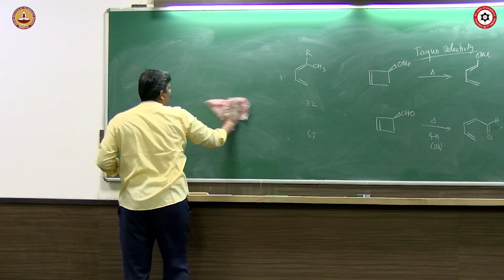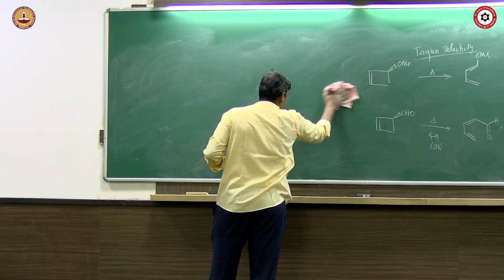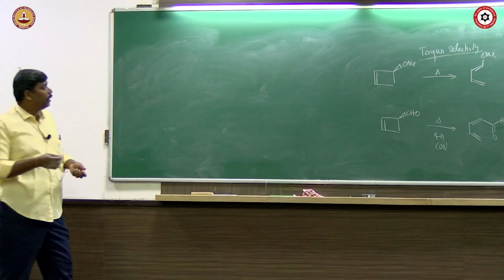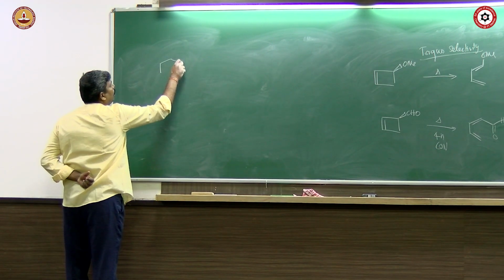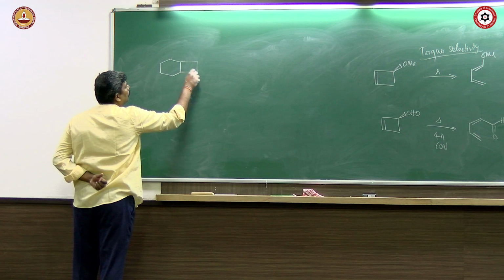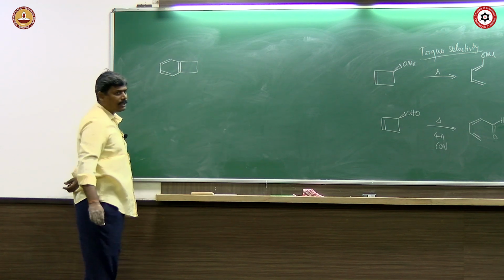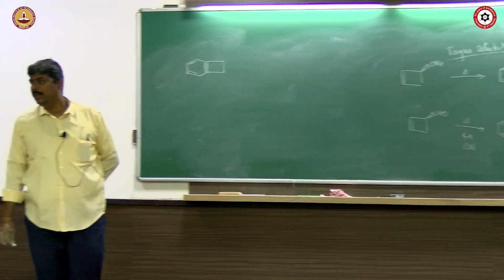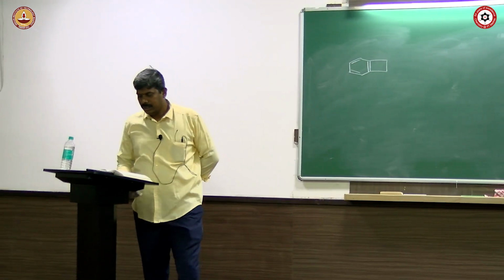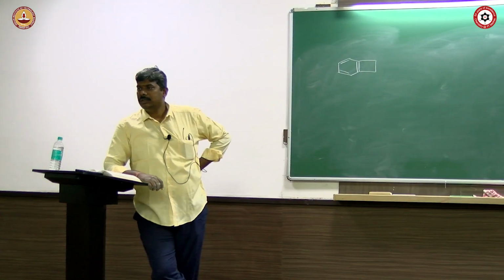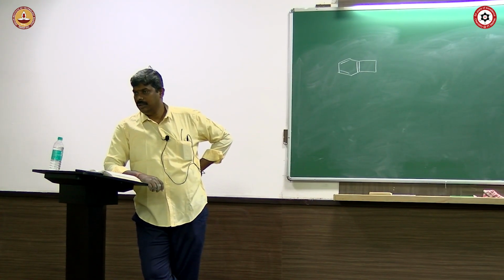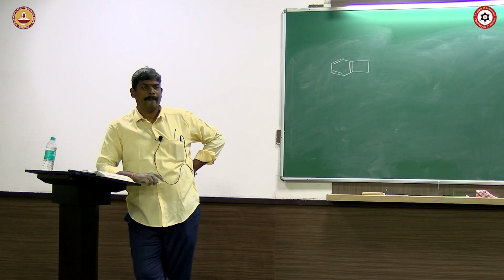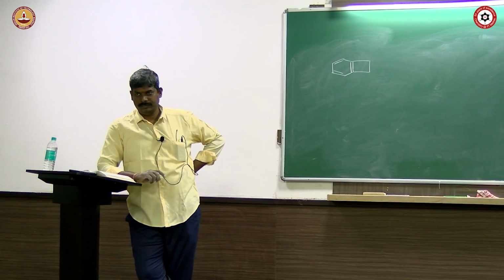So this is a selectivity. This is substitution dependent, but it has various advantages when you are placing an appropriate substitution. So let's take this system. It is not exactly a cyclobutene, and this is a benzo-fused version. The benzo-fused version, benzocyclobutene, what you call it, butene, right? So now, can this undergo an electrocyclic ring opening or not? That is the question when you heat it.